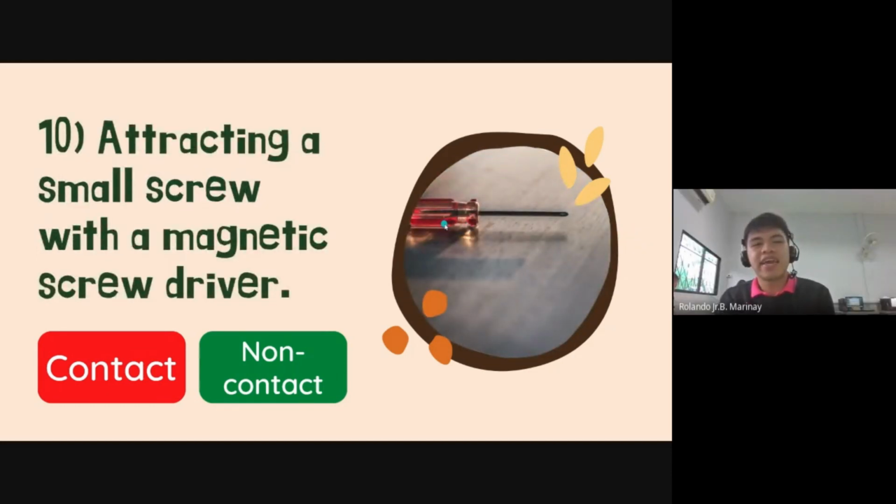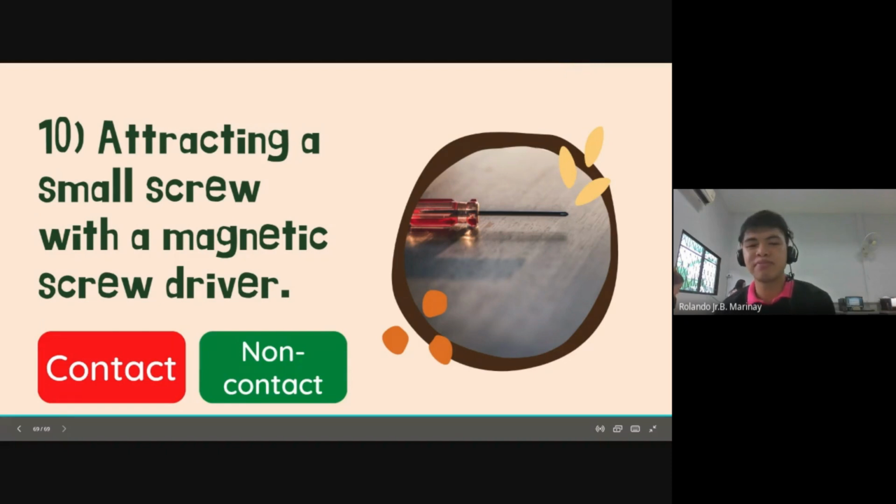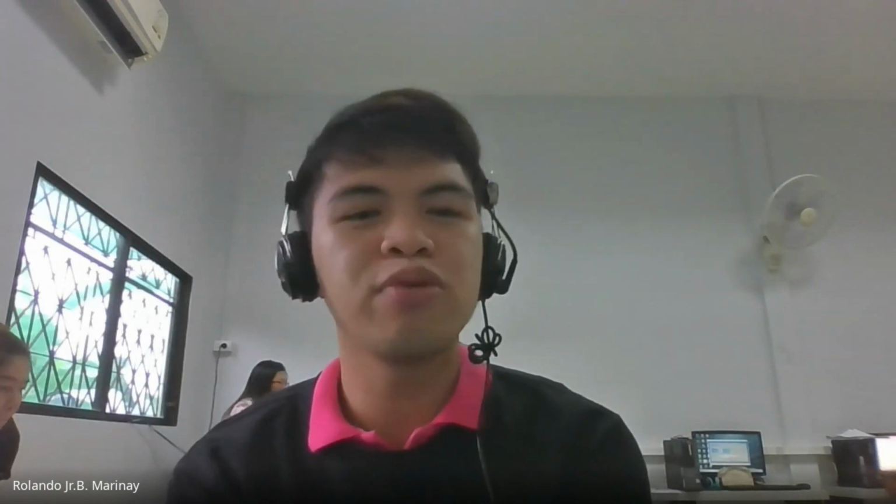Last one. Attracting a small screw with a magnetic screwdriver. Is it contact or non-contact? You use the magnetic force. Non-contact. Okay, so those are the things that will probably be part of your examination next week. It will include the forces, the pull and push actions, the contact and non-contact force, and the other things that we discussed from your previous lessons.